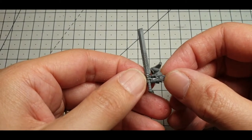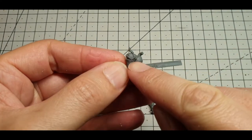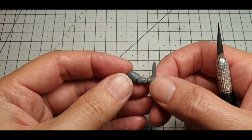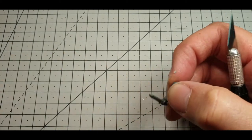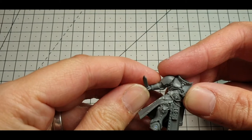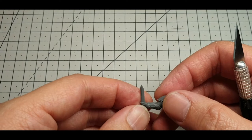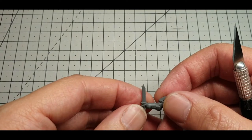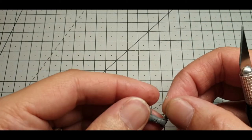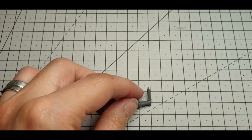So first jobs first, we need to sort out this sword. Now I don't need any of the rest of this arm. I'm just going to take this right behind here. Now for his actual arm, I've really struggled to find an arm that was in a position I want. I'm going to try and have him carrying a sword blade down there somewhere. There's not a lot of those in the Intercessor's kit or other Primaris Marine kits. So I'm going to use this one from a Reaver kit, which obviously means we need to shave this down and we need to take some of this arm off to match the glove.